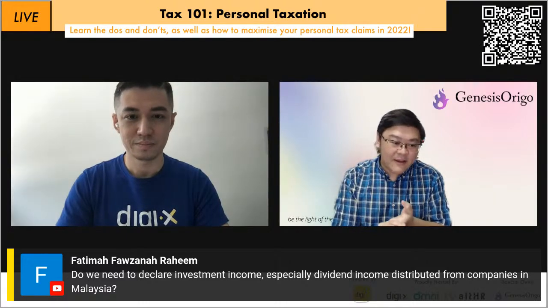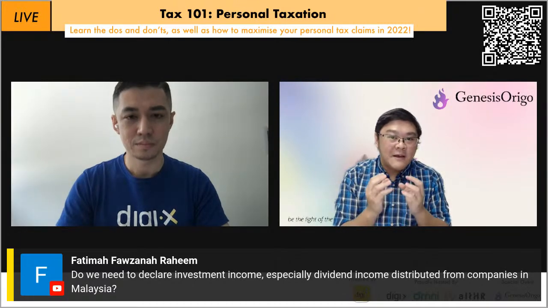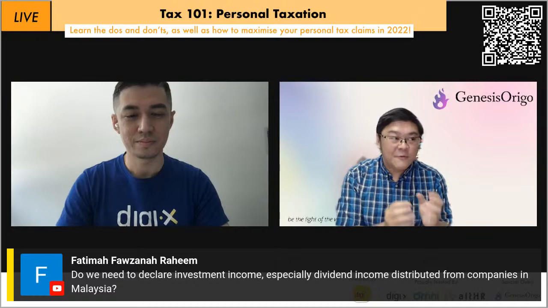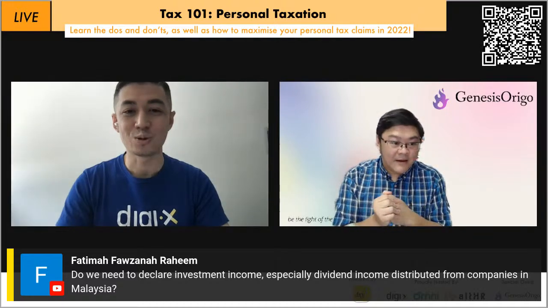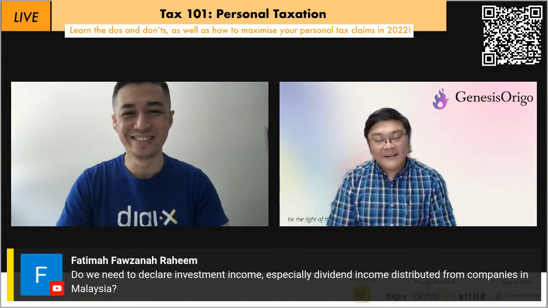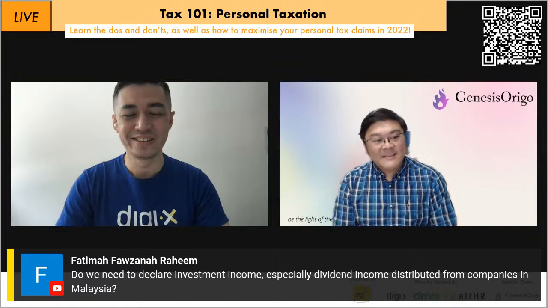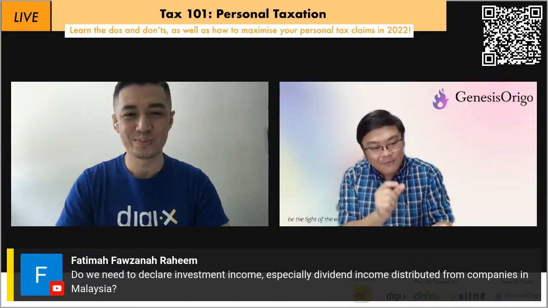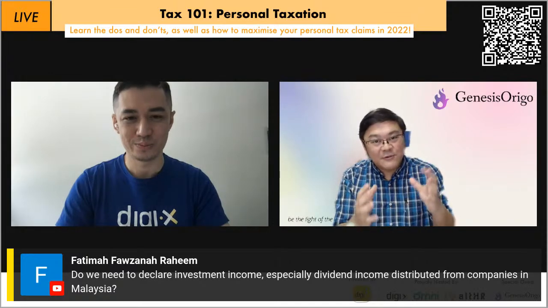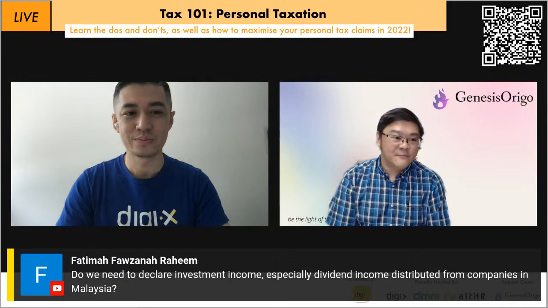So if you add up all that and you already make a loss, right, then there's nothing to declare, because we are not declaring the rental, we are declaring the profit from the rental. But the installment you don't have, because the installment is you buying the house, but the interest, yes. So that's why you've got to really go through your bank statement to pick up how much is the interest, and then you tabulate it. Do it in Excel and then keep the record. It will be very helpful.